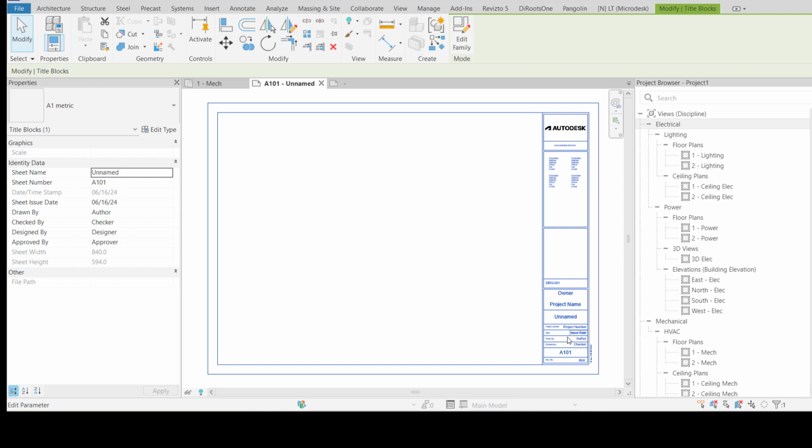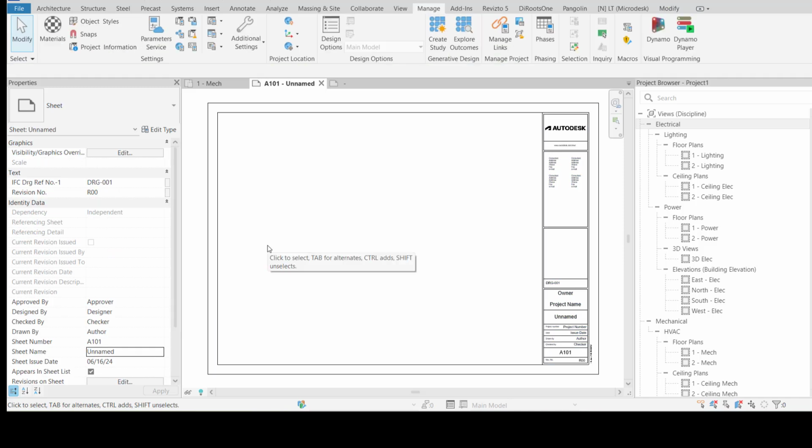Someone can ask, I need the Uniclass system. Someone can ask, I need COBie. Someone can ask, no, I need my personal parameters, these are the parameters and you have to deliver it back to us. So you have to create the parameters and do it. Once you create these parameters and everything is done, then you give the printout of your complete setup, with the backgrounds of each drawing.